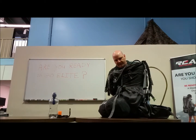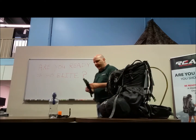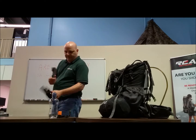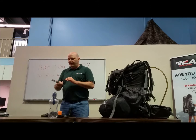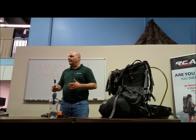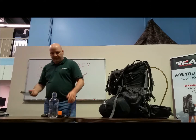On this side over here, one of my favorite tools is the hatchet and knife combo. This is designed to go on your belt. It's got a nice hatchet on it with a good weight to it. It's one solid piece, with non-slip grips. We added the mallet on the back, for hammering in tent pegs or whatever you need to.